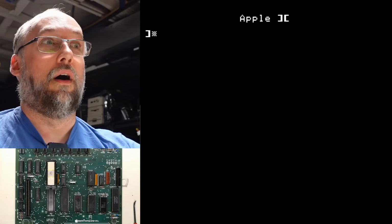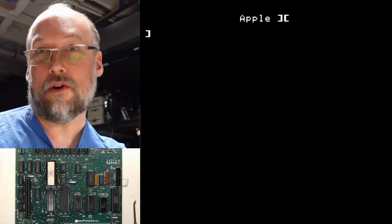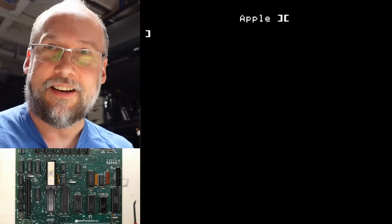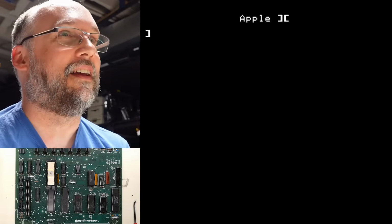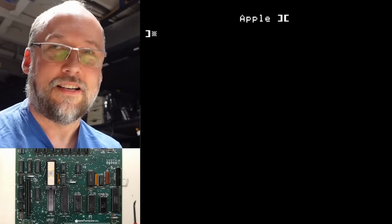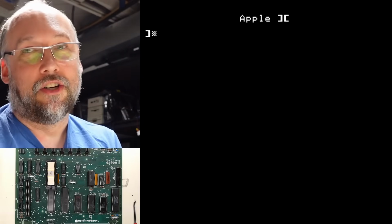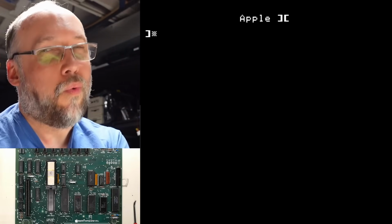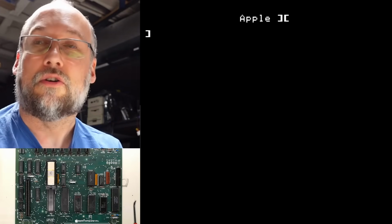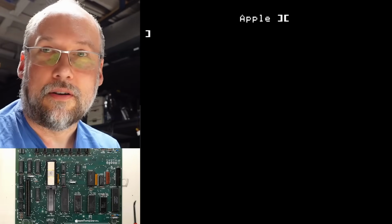Oh, well, so much for it not working. Well, that's absolutely hilarious. I completely expected it to not work because I did look in the code and I saw the ROR instruction. But what I didn't look at for the Apple IIe ROM was where in the code that was actually occurring. And it's quite possible that it occurs in some other routine and not in at least the boot part of the ROM.